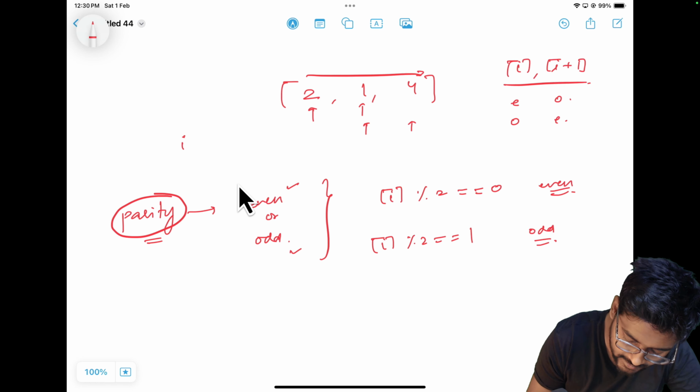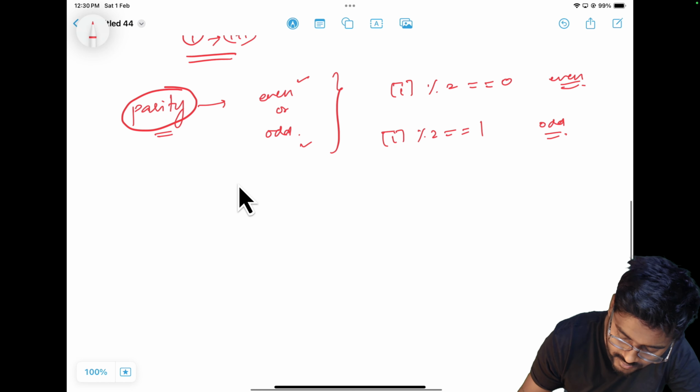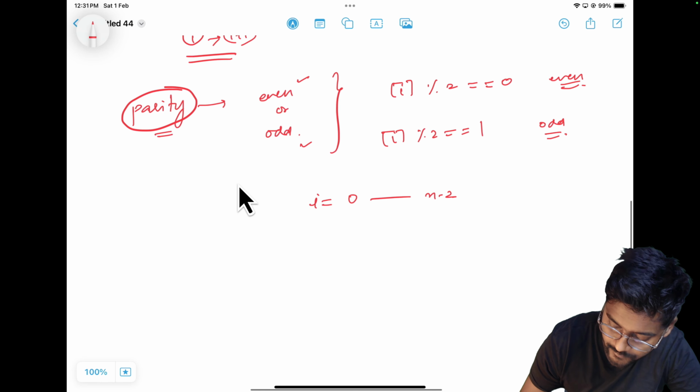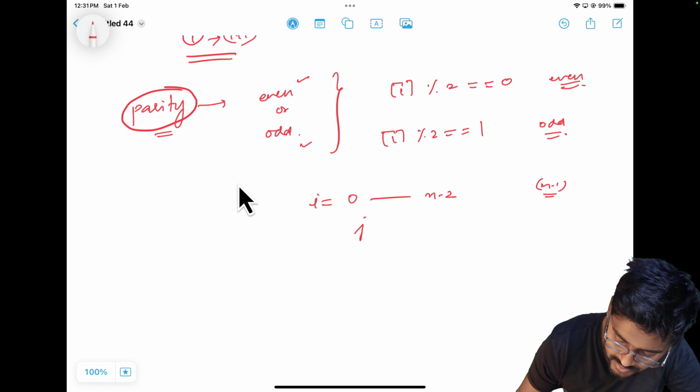For every i, we will just check i plus 1. And since we are going till i plus 1, i can go from 0 till n minus 2, so that we will have n minus 1 for every index. We are not having a j. We'll just compare i with i plus 1.